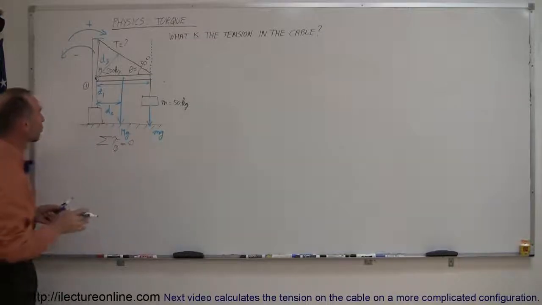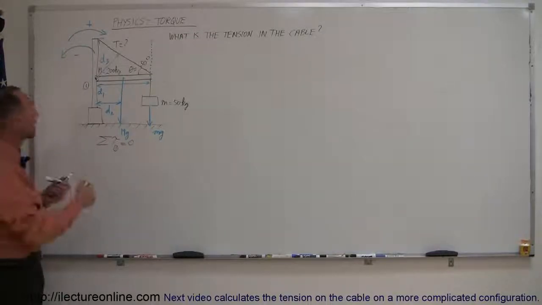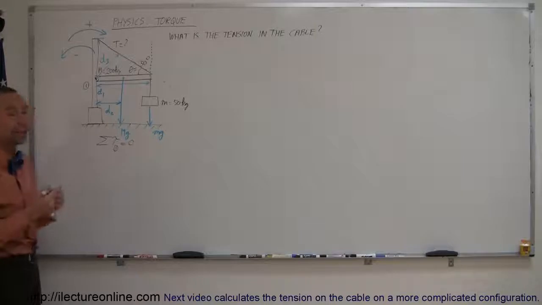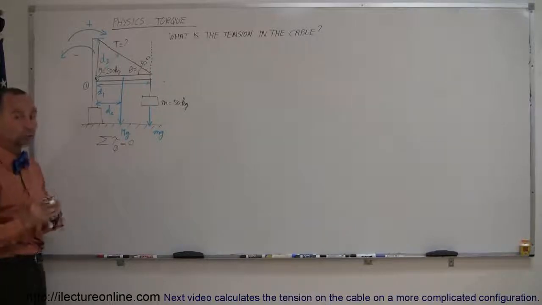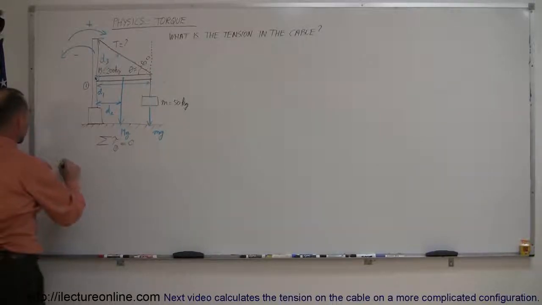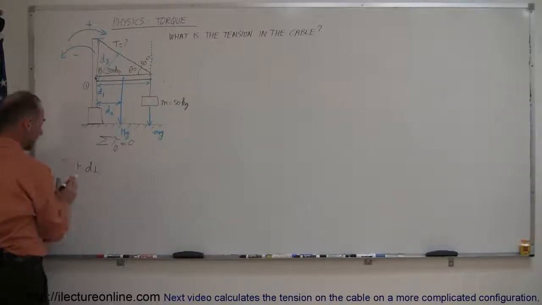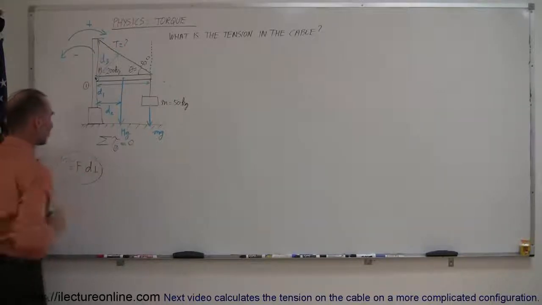I know some textbooks do it the other way around, but this is the way that I'm used to using it. And again, it makes no difference as long as you're consistent within the problem. So what we're going to do now is we're going to sum up all the torques, and again, by definition, a torque is equal to the force acting on an object times the perpendicular distance from the line of action of the force to the pivot point. So make sure we remember this definition of torque.